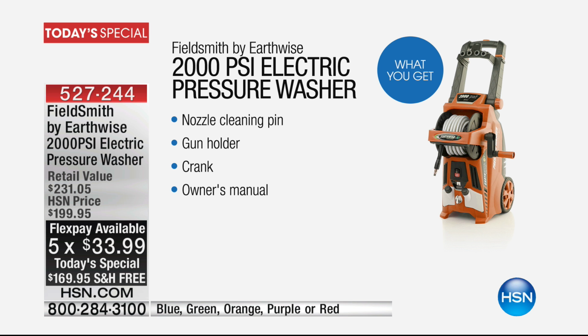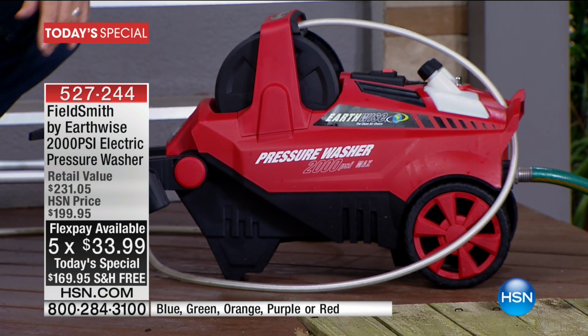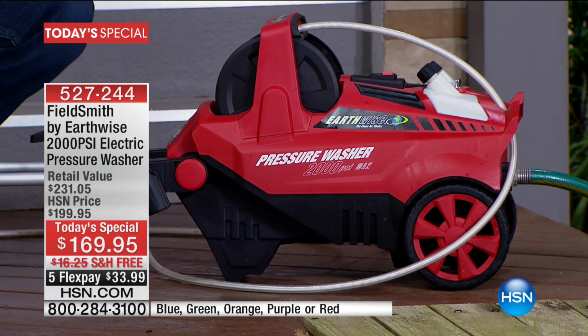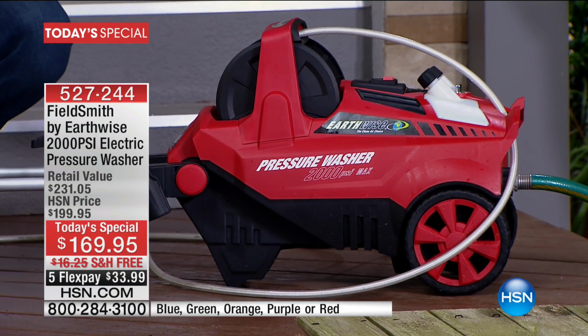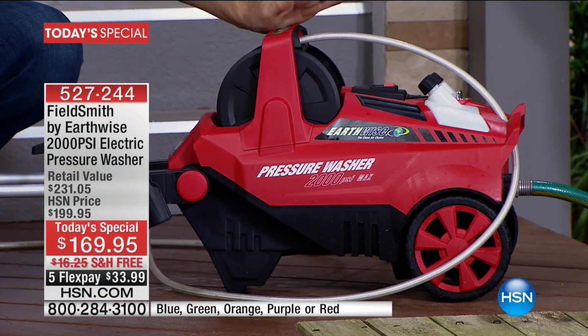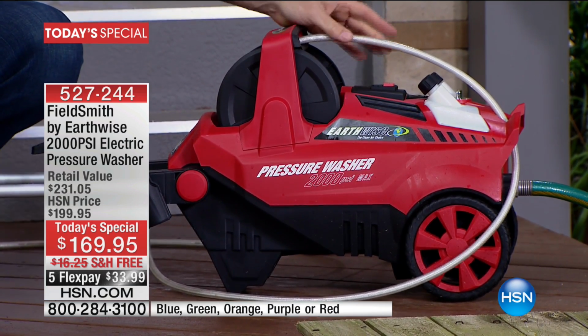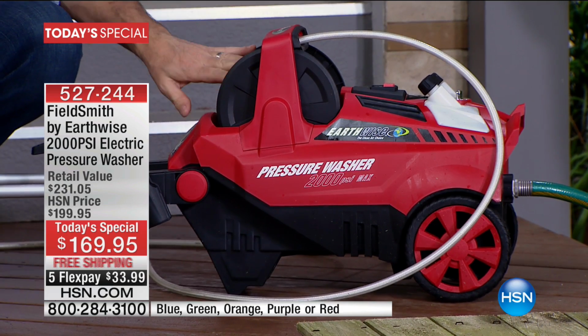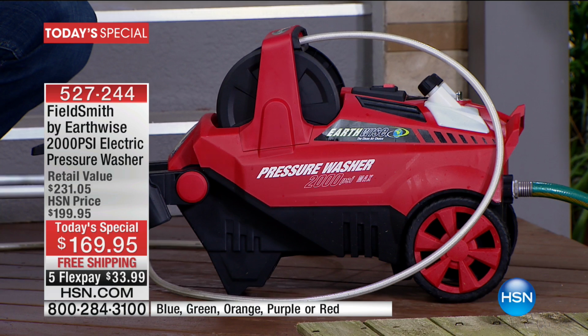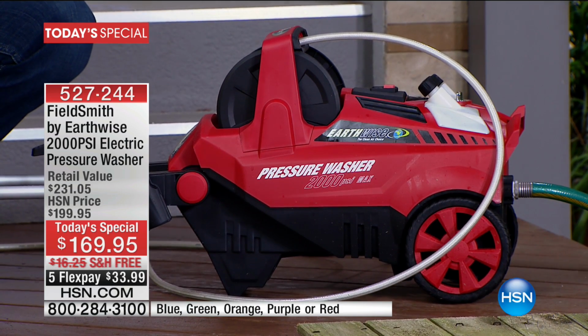This one is the first one that universally, you can either stand it up, or you can lay it back down. Exactly. So you stand it up for storage, you can fold the handle down, but look at this, it has a hose reel. We have 25 feet of pressurized hose. We've never had that kind of length of hose, which is fantastic, but it is very flexible. It's going to be easy to store, because you remember trying to wrangle that hose previously. Yeah. It was always super stiff.